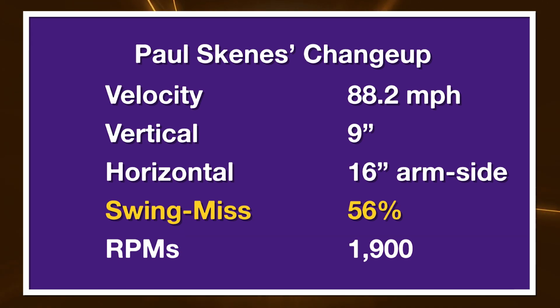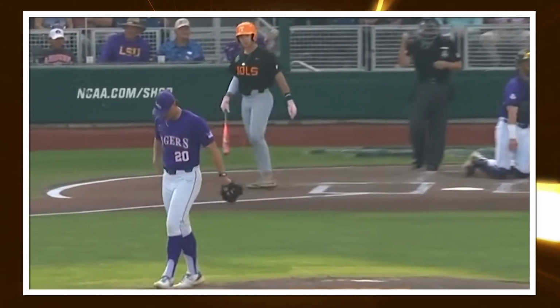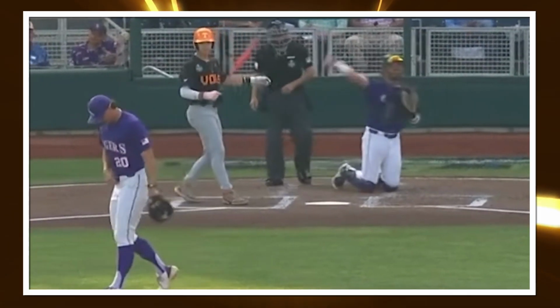The pitch itself is maybe more of a velocity separator, and I'm betting he just sells the heck out of it and is able to throw it hard, with arm speed, and it works really well against SEC hitting. I'd be curious if there's a way for him to kill more spin on the pitch and get below the 1900 RPMs that he's currently averaging on the changeup, but I'm not entirely sure that's the case.